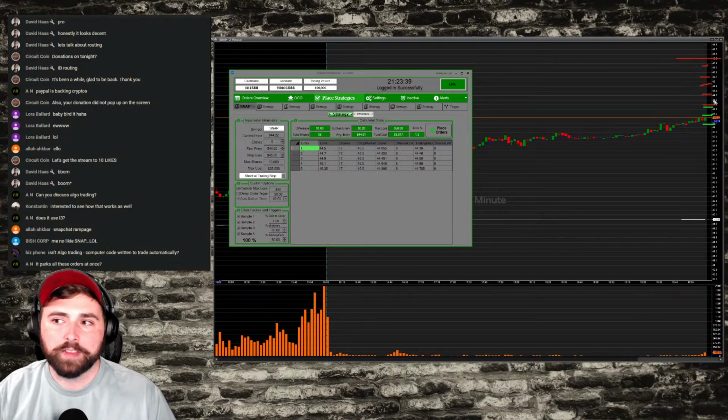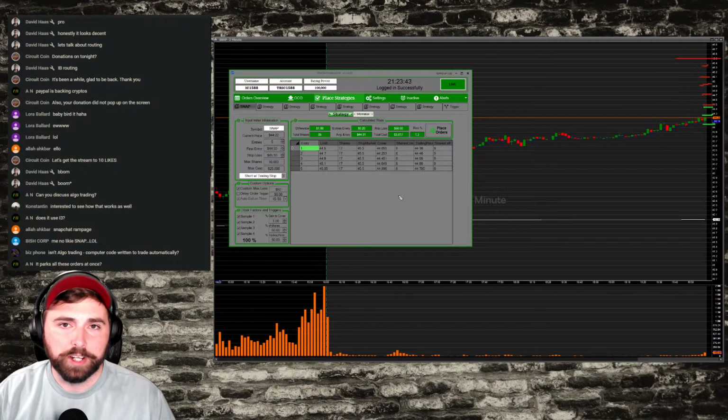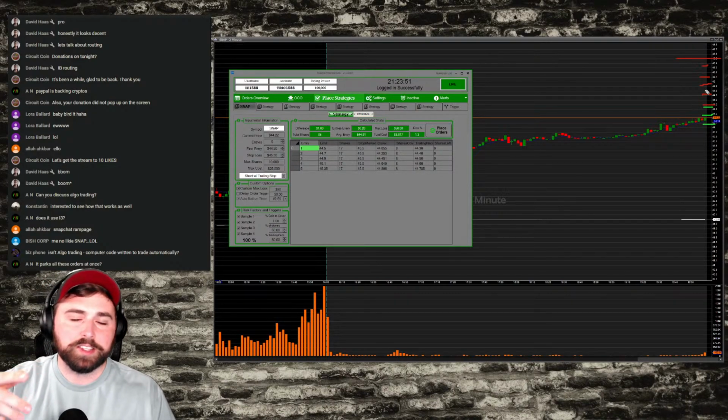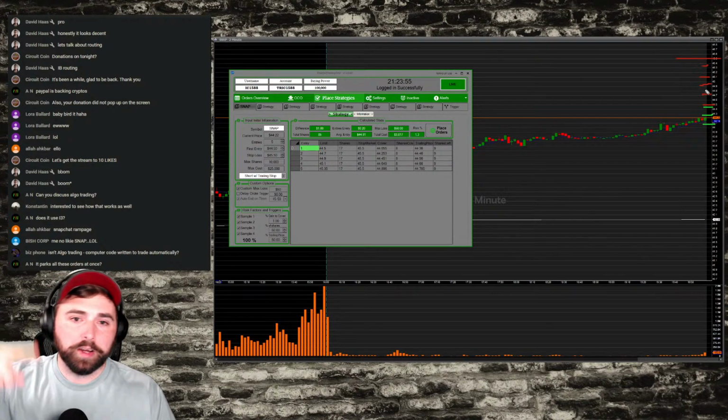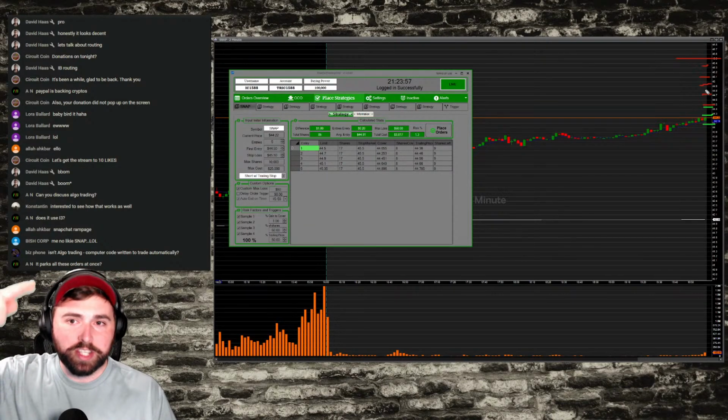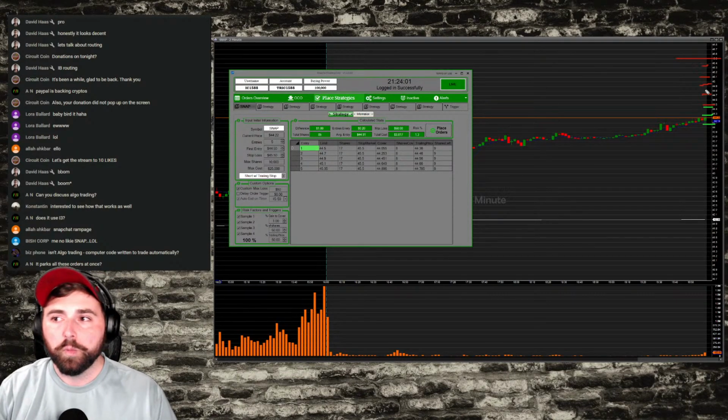Granted, this might not be the best stock because it's not volatile enough, because 50 cents is a lot for it to move that quickly. This is geared more towards the lower price stocks, where when it hits the top, you'll see it go like this, 20 cents, 20 cents, 20 cents, 20 cents. Well, an algo like this would just keep capturing it.